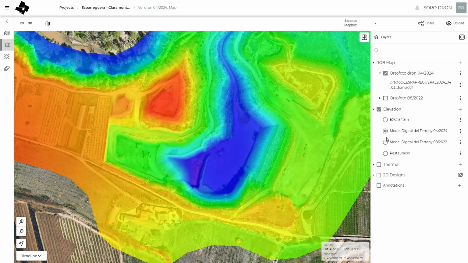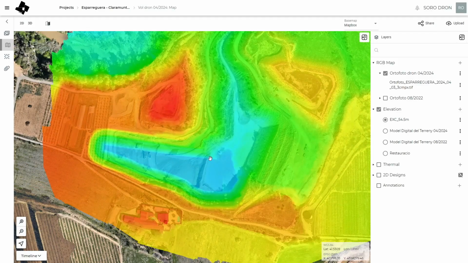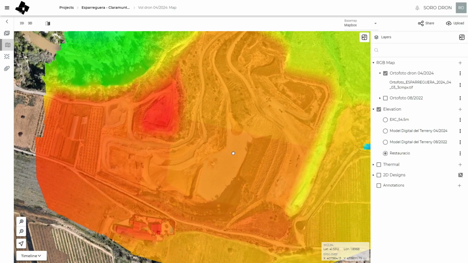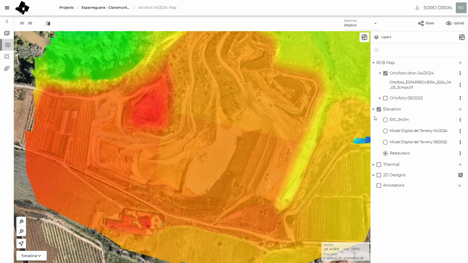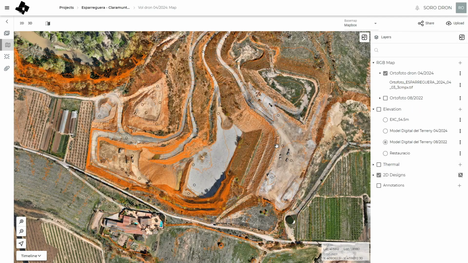Okay, and we can also upload future design scenarios. For example, in this case is an excavation in this west side, a potential excavation or a mining plan, and also the restoration plan, that is the end of the quarry when they have to fulfill all the quarry. Yes. Well, for sure we can upload here also the topographic curves and all the kind of AutoCAD product that we can create.